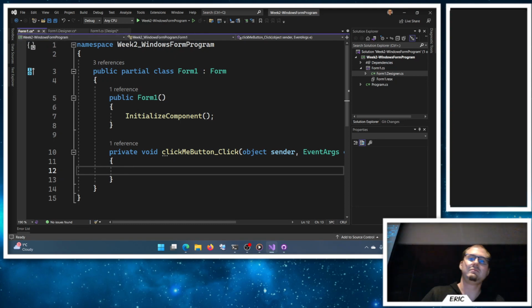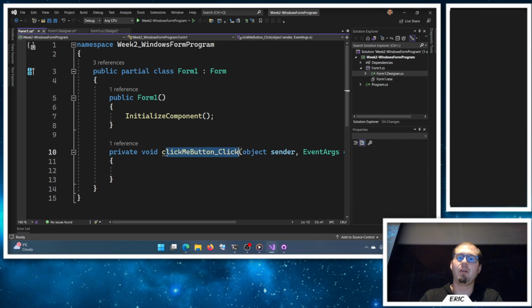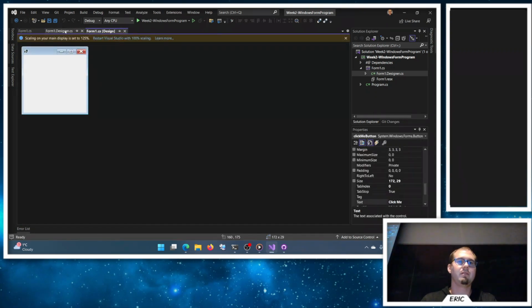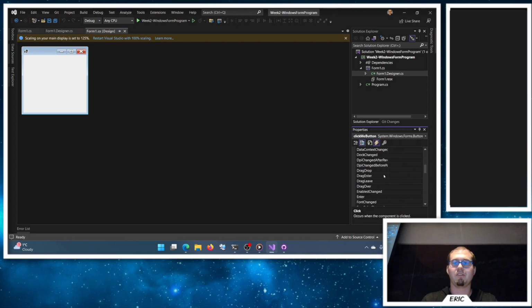It's not too bad. So this is clickMeButton_Click. So the name of the control and then the event that's being handled. This is our convention for naming these things. When I double click, I get the convention name. I could call this anything I want, right? This could be cookie. I'm hungry, by the way. So if we call it cookie and I come back over to my design view, oh, I lost it. It broke. This is why changing these things is risky. So where's my button's click? I need to change that to cookie. So you can manually say, hey, this is the method I want you to run when you click the button.